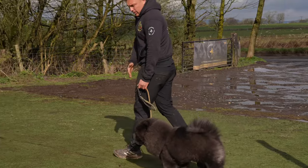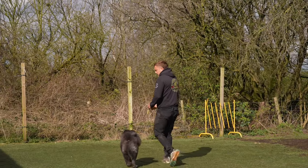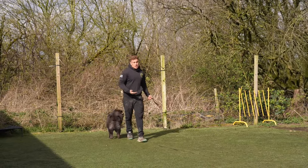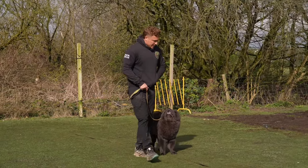We're going to practice throughout all of these tutorials with the dog on my left. And you'll see the lead change. Sometimes it'll be like this, sometimes it'll be like this. That's dependent on the height of the dog, and dependent on how comfortable the handler is. Good boy. We like that.